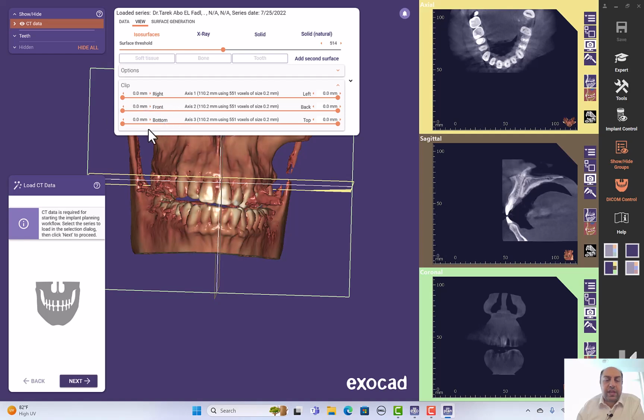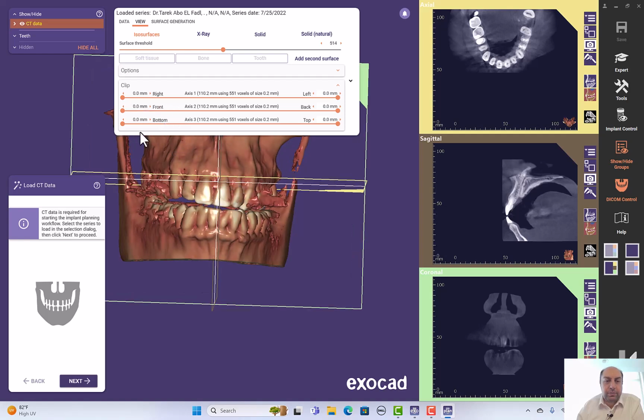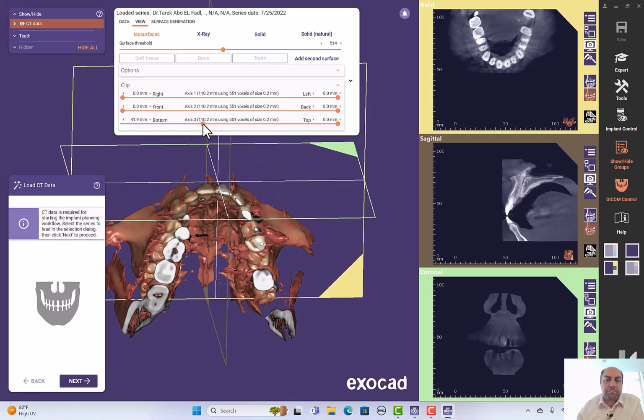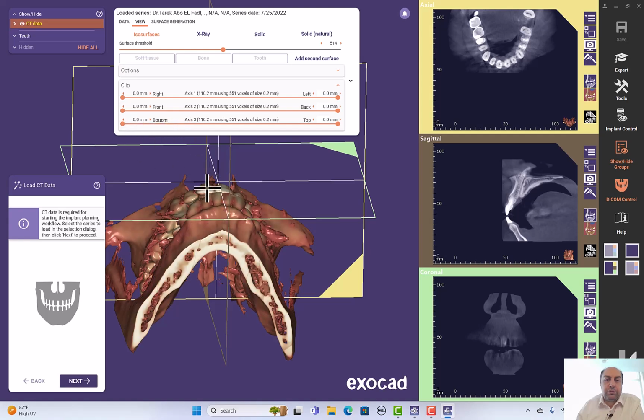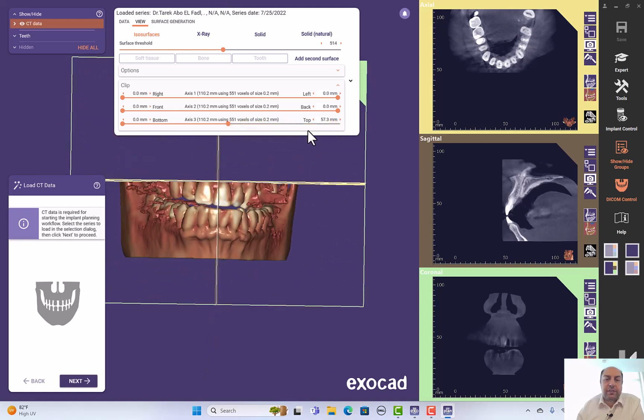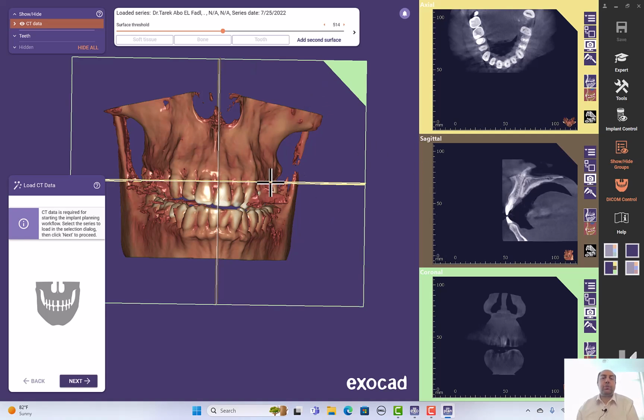And we have the axial, it's from top to bottom or bottom to top. If you choose this side, the left side, you will have it from bottom to top, for example. As you can see here. If you do it from the other side, you will have it from top to bottom. Depending on the cases of maxilla or mandible, you will need to clip in the right direction. So these are the options for the 3D.